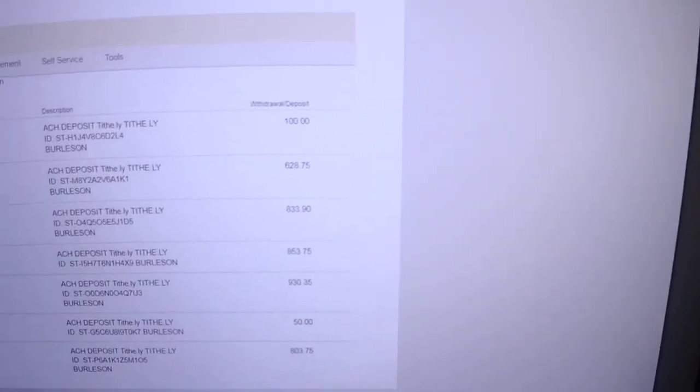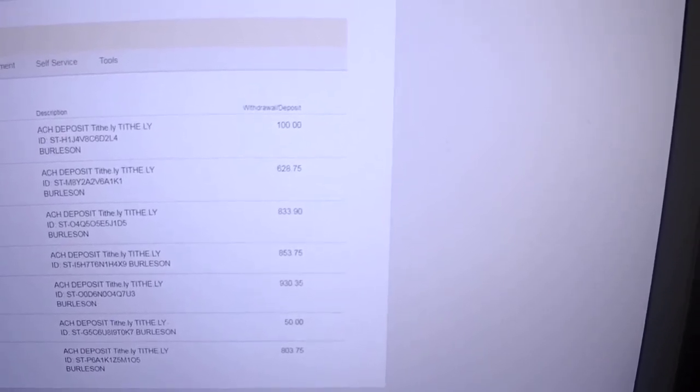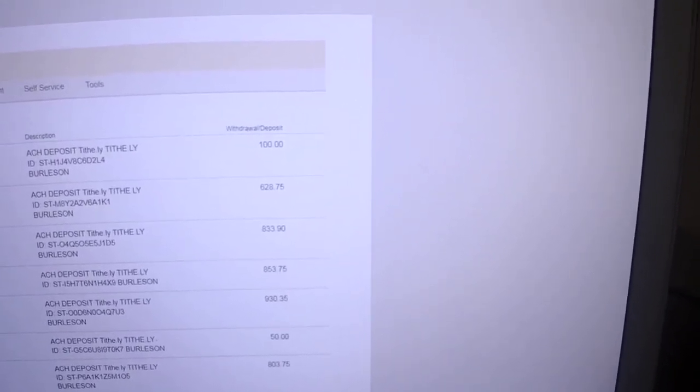This is an actual screenshot of our bank statement with our deposits with regard to the use of Tithely, and you can see that there are some large numbers that are 930 and 35 cents, 803.75 at the bottom, 833.90.